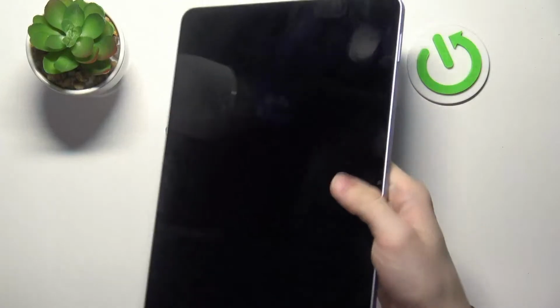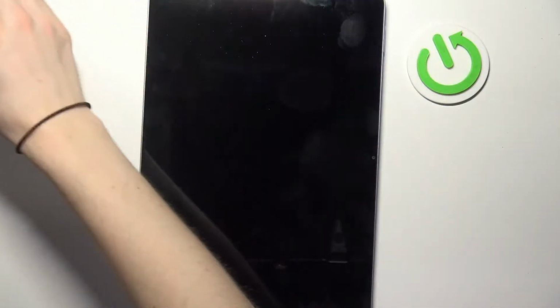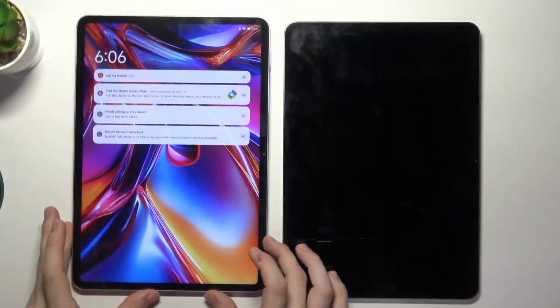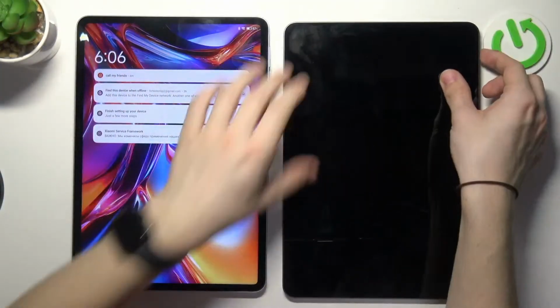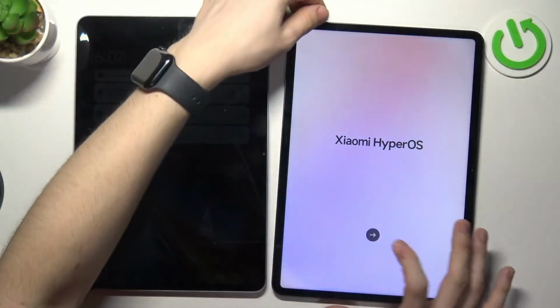So here is the Pad 7, the standard version, not the Pro, and here I have the Pro version. I don't think they are too different, but we're going to compare them, of course. I'm just going to make it all more visible, and let's turn the screens on. I hope this one is set up. It's not.